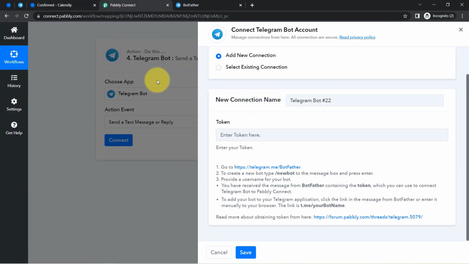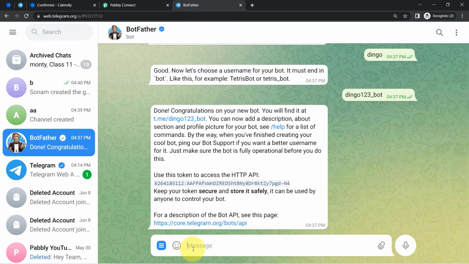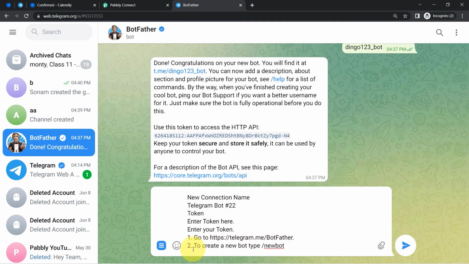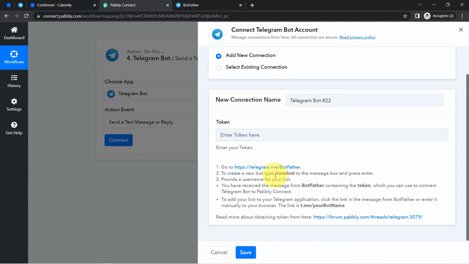Here you can notice. Now what is next? It is asking to create a new bot, for which I will have to type this /newbot. Okay, so I have copied this text. Let me paste and then enter. Okay, I think I have copied a lot of things. So I'll have to delete everything. Coming back here, let me copy this /newbot only. Alright, I have done that.